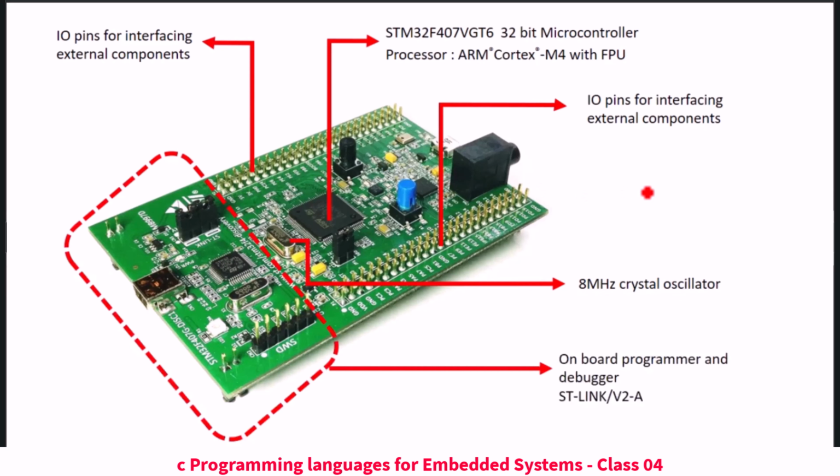Apart from that, another important feature of this board is its onboard programmer and debugger. If you want to program and debug the code on this hardware, you need not buy any external programmer and debugger. The board comes with its own programmer and debugger, what we call ST-Link V2A. By using this onboard programmer and debugger, we are going to program and debug our code.